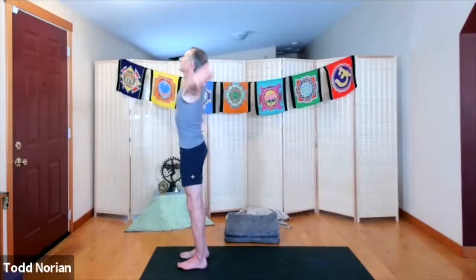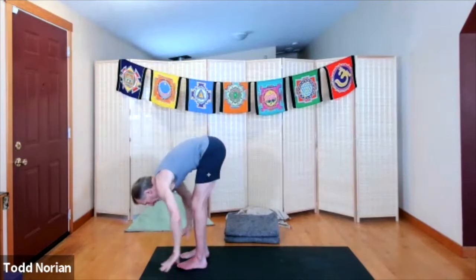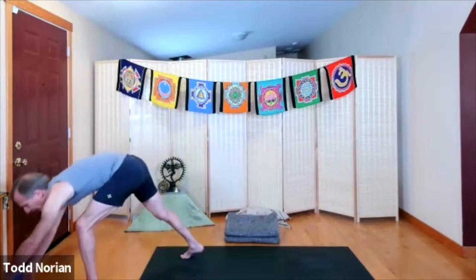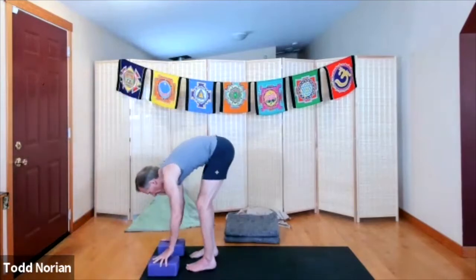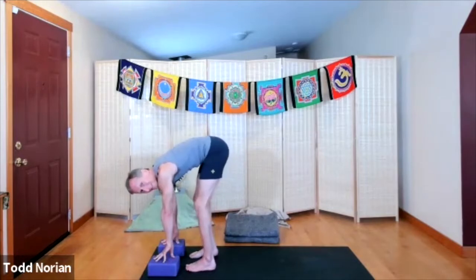And then inhale, stretch your arms up. And exhale, fold, lead with your heart. Sweep your arms out to the side and come down to the floor with your hands. And if you can't reach the floor, you're going to grab two blocks and set your blocks up just like this so that your hamstrings don't have to kill. So they can actually just have a nice gentle stretch.